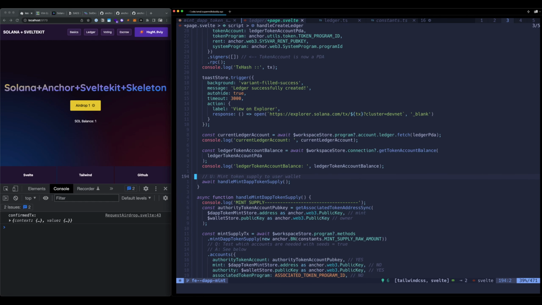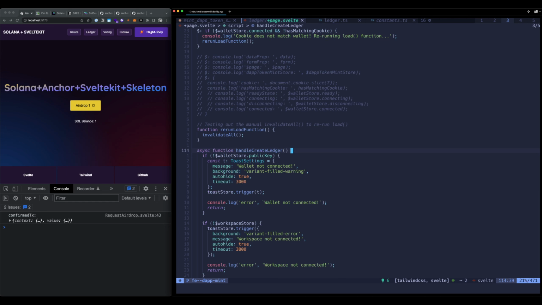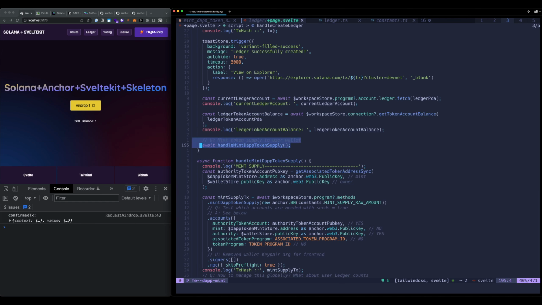And then basically after a successful handleCreateLedger, at the bottom, if it gets through all of that, then essentially here we are. I can handle this mint, dappTokenMintSupply. So that's where we're at.